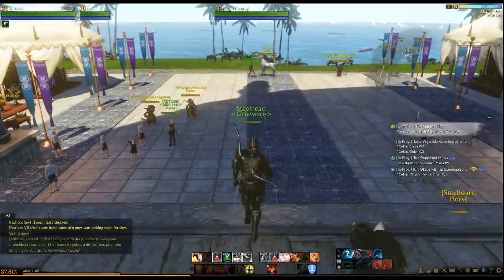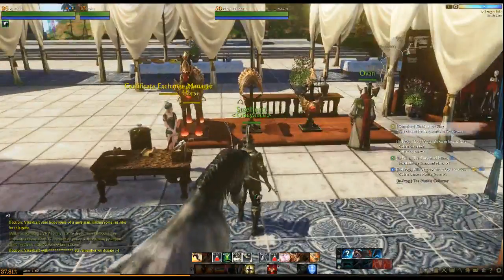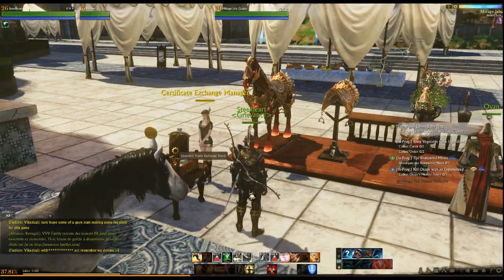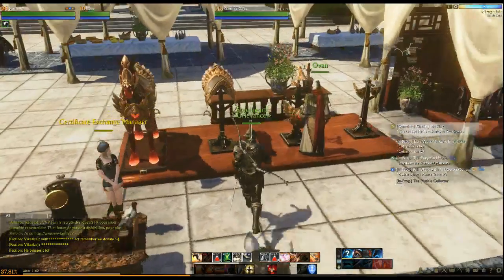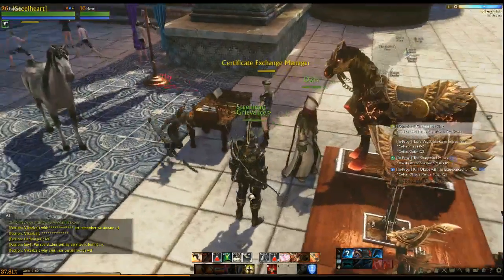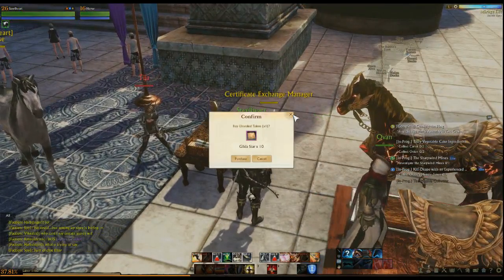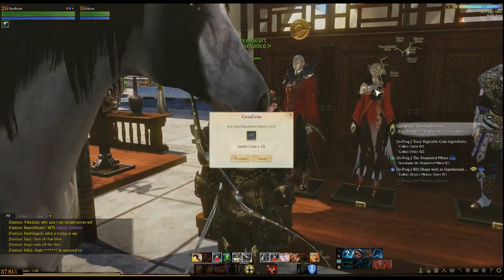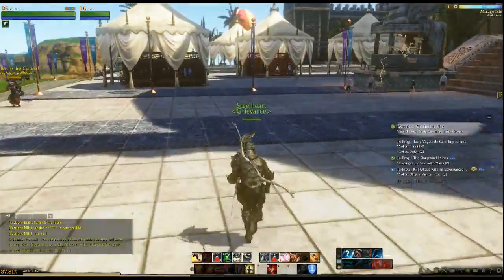Here is where you can find the stuff to buy, and it is on display just like it would be in any store or auction house. You have your certificate exchange manager stand. You can buy saddles, you can buy helms. Saddle will take a Lord's coin. Unsealed token table takes 10 Gilda Stars. You can see there's uniforms over here, and I can only assume that you get the Lord's coins, I believe, through dungeons or raiding.